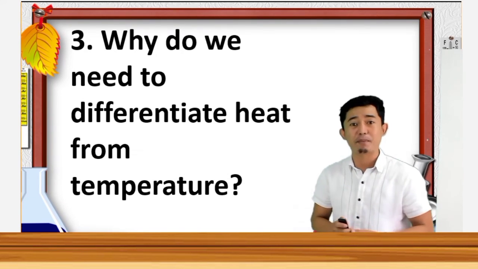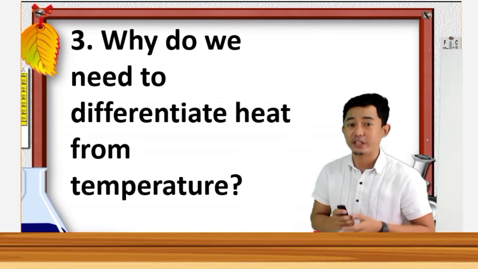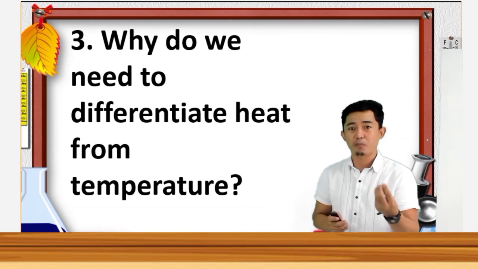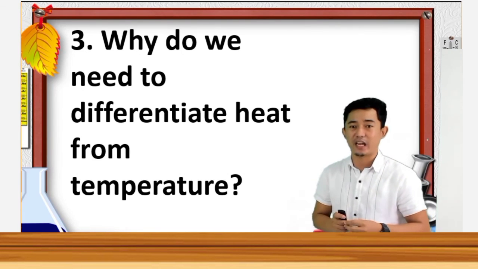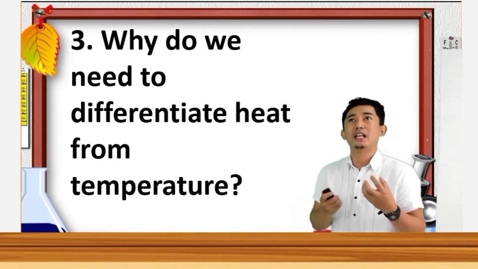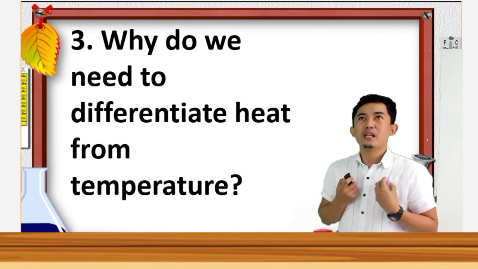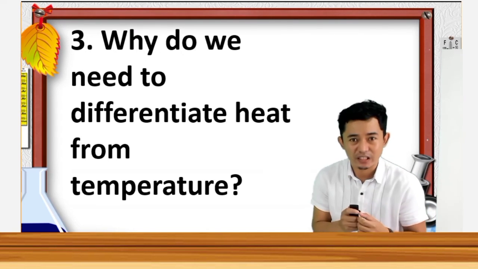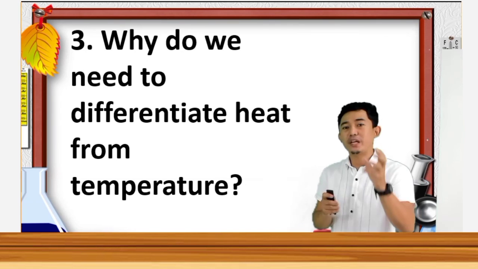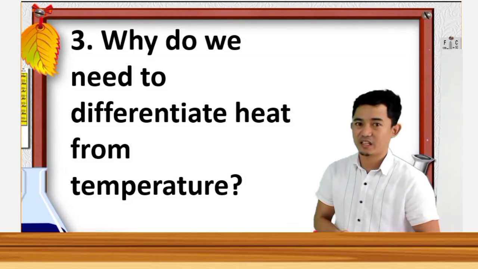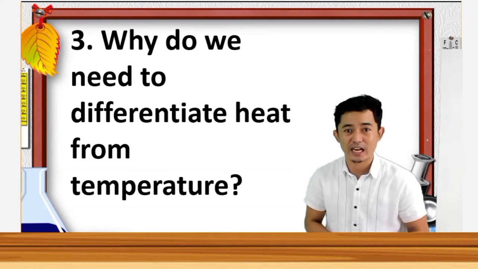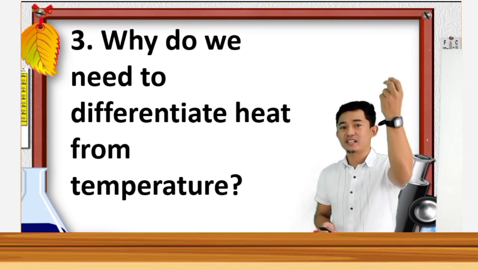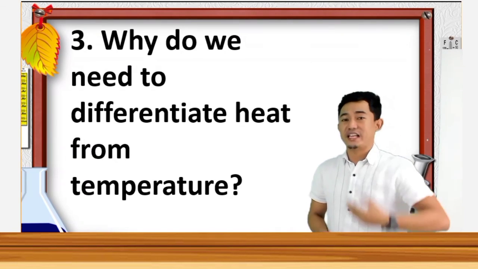For example, temperature has its own property, while heat is only for thermal energy. We cannot have our own heat, class. But we can gain or lose heat. These two terms are directly proportional. As the heat rises, the temperature also rises.